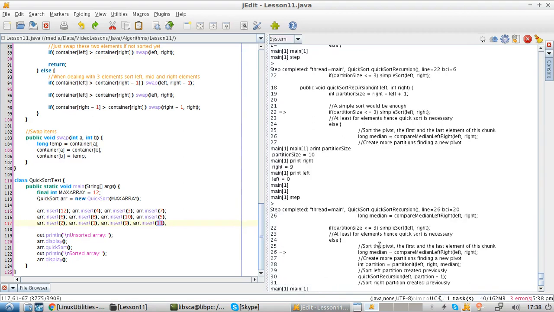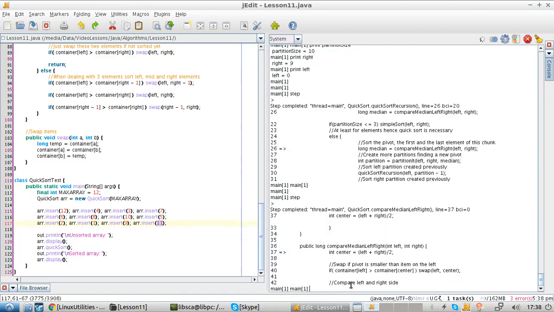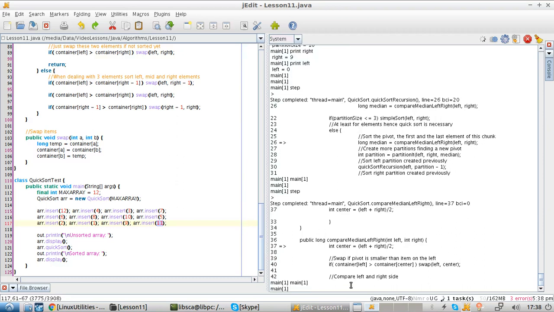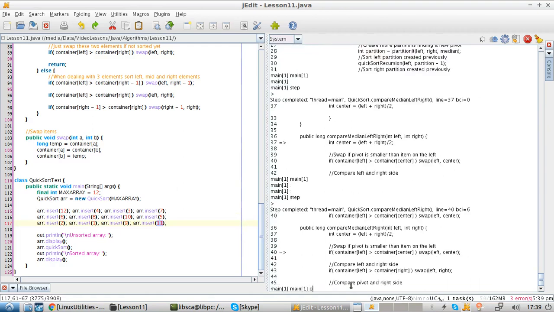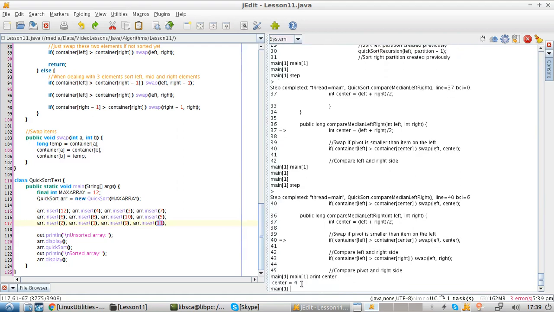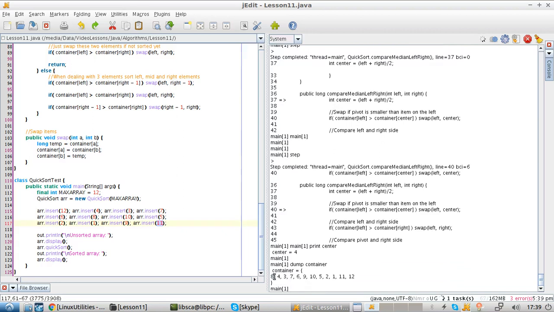Now sort the pivot, the first and the last element of the chunk. Calculate the center again. We know that four, so you know that this is going to be the next pivot, right?